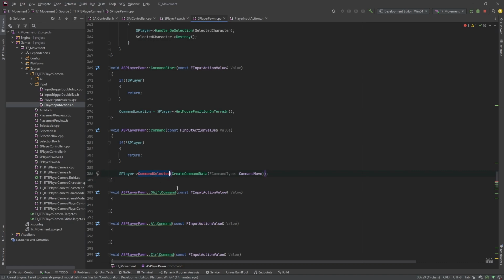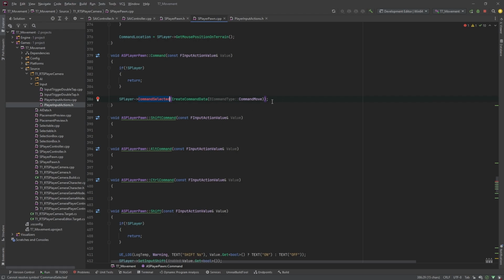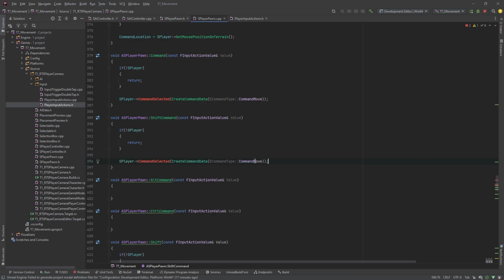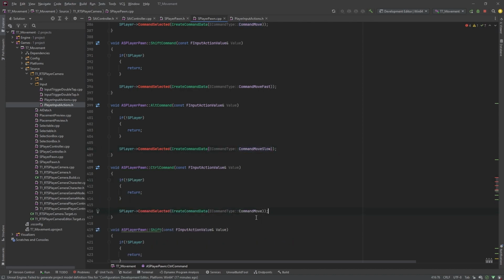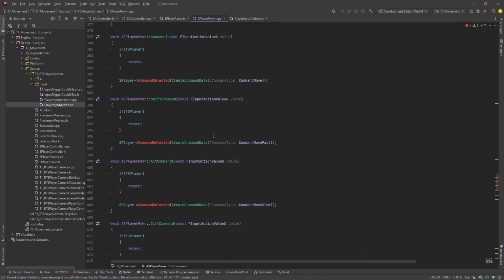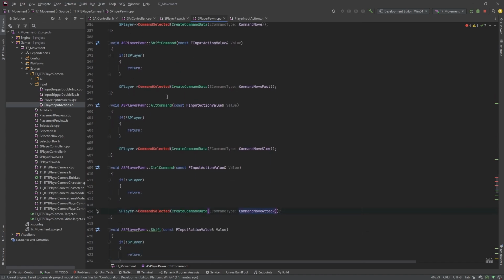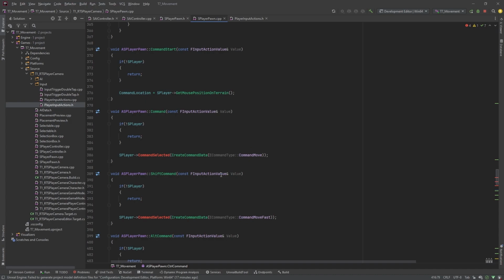And we haven't set up this obviously in the player controller yet, but this is practically the only difference in each of the commands. So shift command, it's going to be sprint, so we can go command move fast. And in this one, what's this, alt command, we'll make that slow. And then the control command will be the attack one that we're going to set up at another stage. So that's pretty straightforward. You can bind any of those alternative key presses to whatever command you want it to be, really. That's sort of up to you.